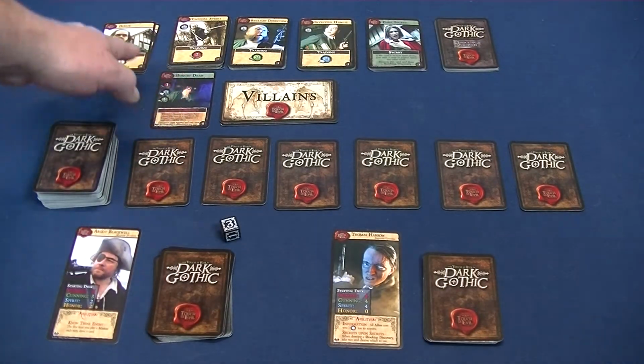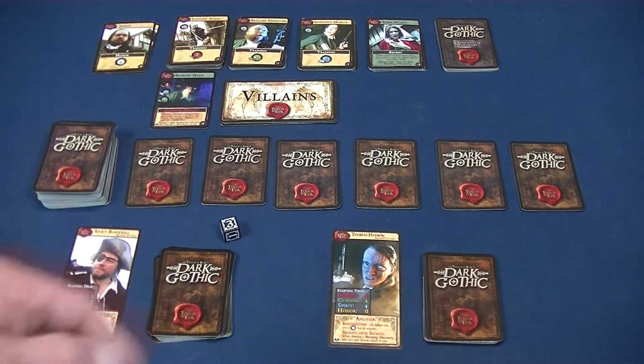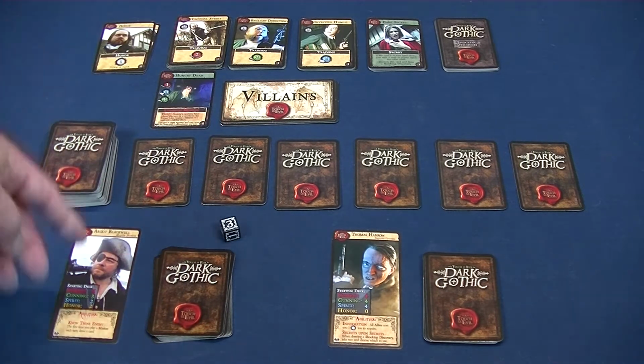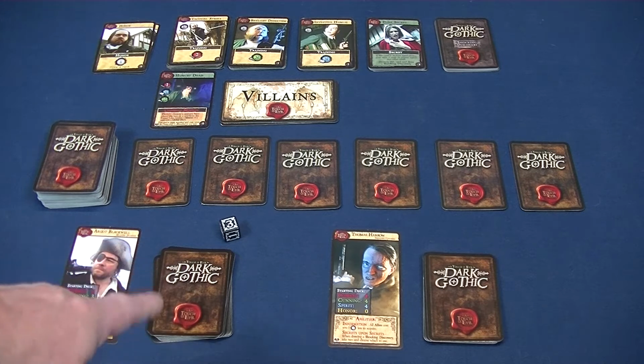And then there are also additional cards at the top that we will be able to acquire that will make us stronger. They're called training cards, and they are actually enhanced versions of cards that will start off in our starting deck.